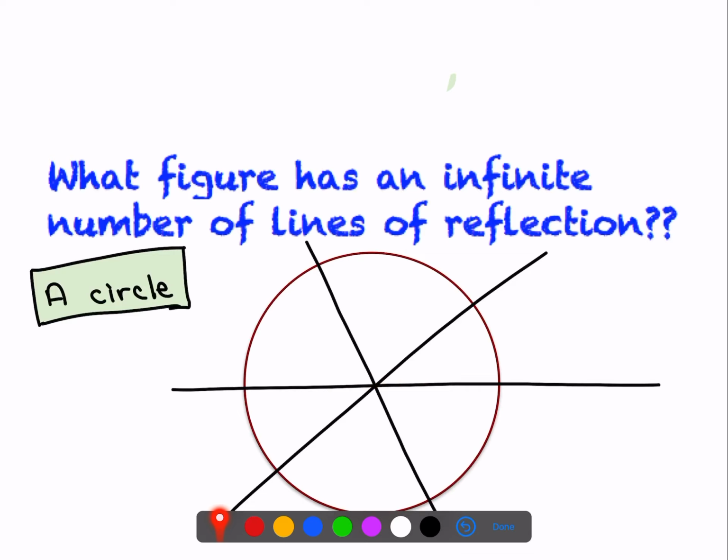And the reason is because no matter where I draw my line, as long as it goes through the center point, that will be a line of reflection. Now, along with that, if I even go 0.000000, and I can keep writing as many zeros as I really want to, 1 degrees, so if I go just one little tiny fraction of a degree up, that's still a new line of symmetry. So it doesn't matter how many degrees I go up, even if it's the tiniest amount, it will create a new line of symmetry for us. So a circle will always have an infinite number of lines of symmetry.